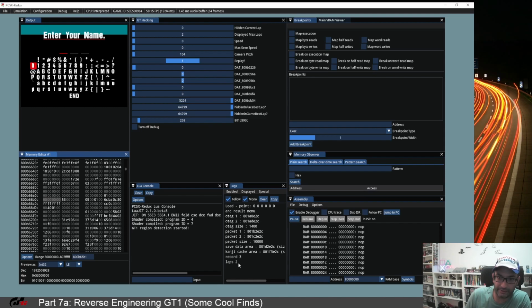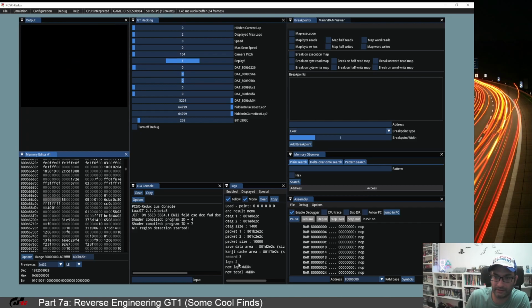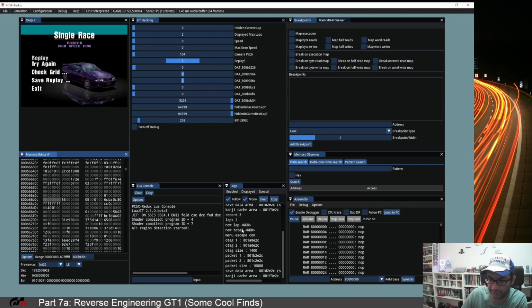And then you have the name entry, which in arcade mode is a 3-character name. And then it prints here, new lap, new total. New lap NDR, new total NDR. So I think this is saying that the new lap record is NDR and the new total record is NDR.